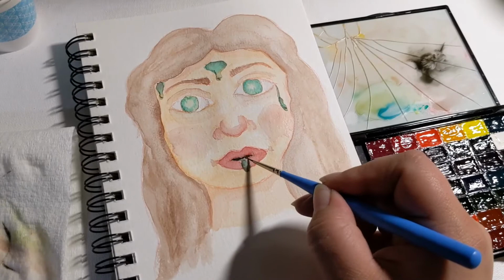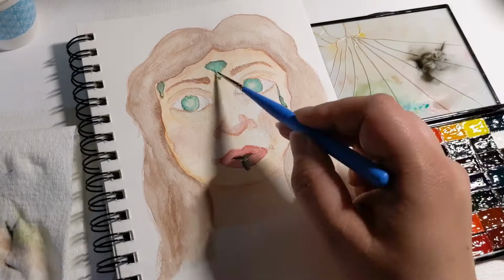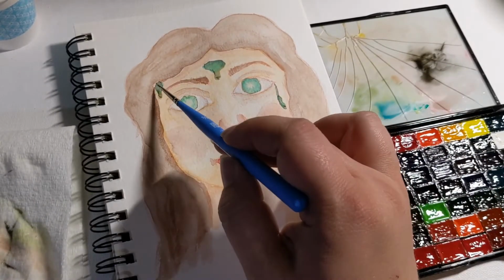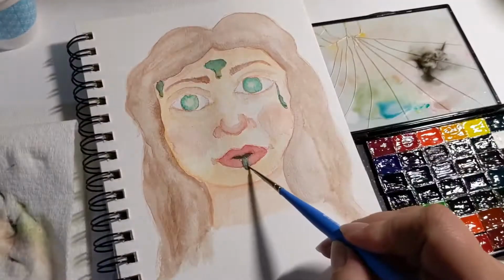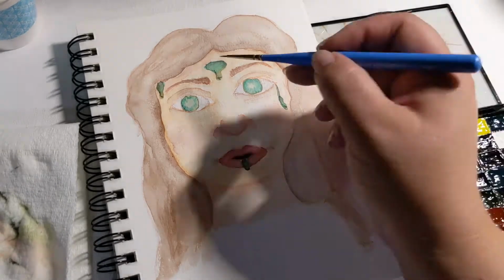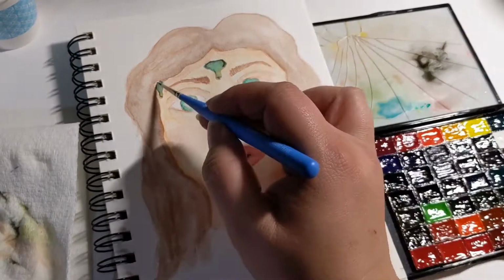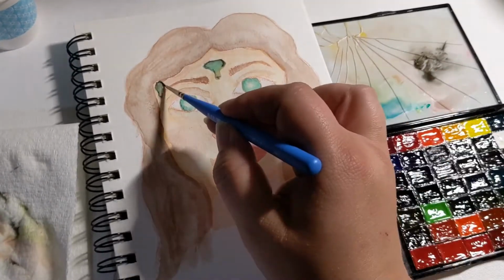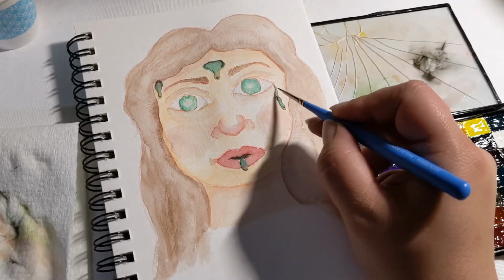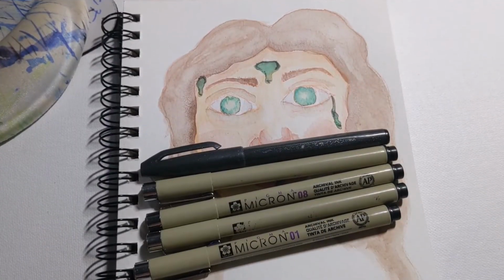And I just start going around and touching up things and forgetting which layers were painted last and which ones had dried. And so I'm just kind of going around putting dark shadows in the green, sludgy areas, the ooze. But then I also went around to the edges of the nose and the edges of her eyes. I'm trying to kind of get the prettiness of the aquamarine color. I'm trying to get that really good.